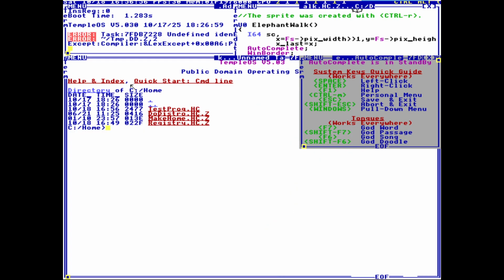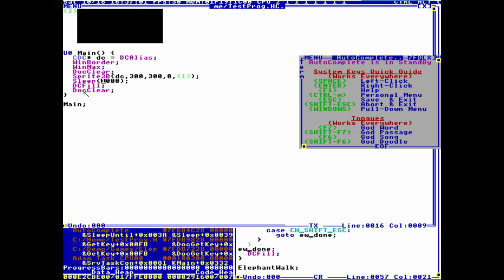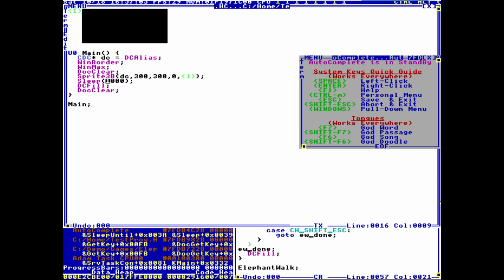Sleep waits for how many milliseconds? Oops. DC fill, if I'm right, just fills the screen, so it'll get rid of anything that you don't still want on the screen. And doc clear clears the document again.